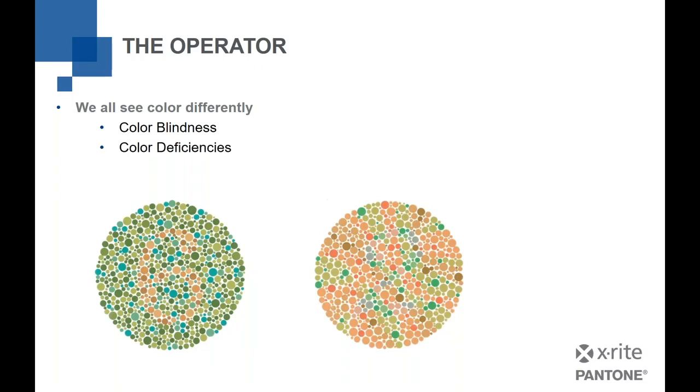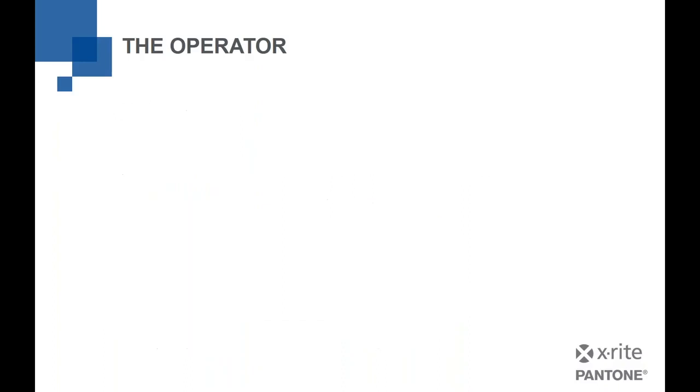There are also tests for color deficiencies, and testing is critical because we can't just assume someone knows how to see color and that their vision never changes. As we age, our vision does indeed change, so we have to be aware of that. And so how do we go about doing the testing? We want to test color acuity, someone's ability to assess color. The best way to do that meets ISO specs. You can ISO certify someone for a year for being a color assessment person.